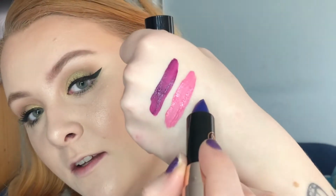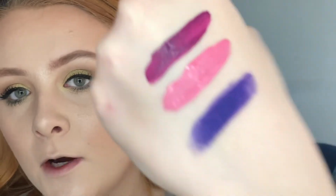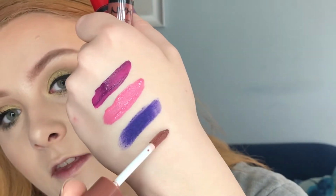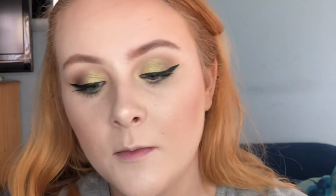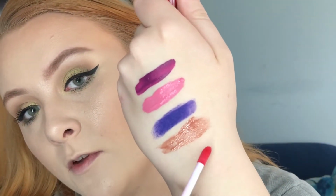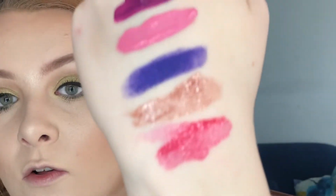Then the next one is Cobalt, and this is one of their matte lipsticks. It's more like purple blue. It's got like a purple undertone to it, but again, love it. And then the two butter glosses, I've used these so much, but I needed to get more. So this one is Praline, beautiful over a lip liner. And this one is Cherry Pie, again, beautiful over a lip liner or a red lipstick. I know the swatches are terrible. So that is all the lip colours that I have recently picked up.